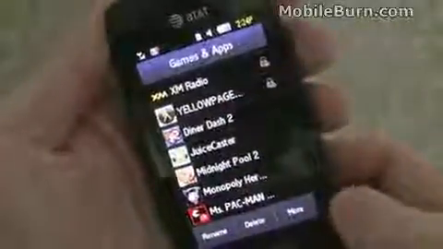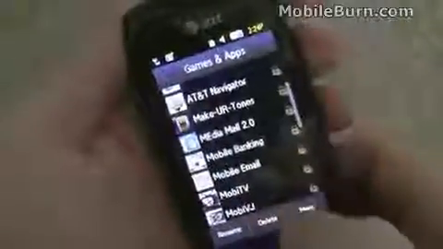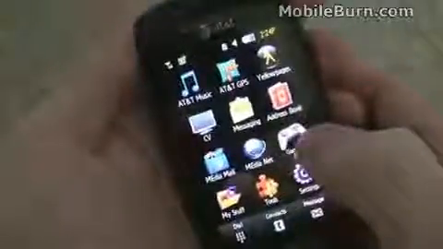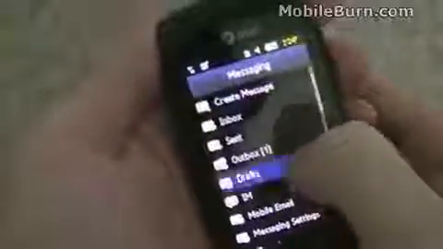Now you can suspend Java applications like this, come back to them later, or we can just exit out of them, which is what I'm going to do here. Bunch of demo apps, not a lot of things preloaded with full versions. You see the mobile email listed there. You can also access that from the messaging system.